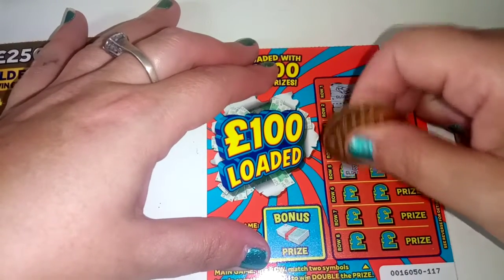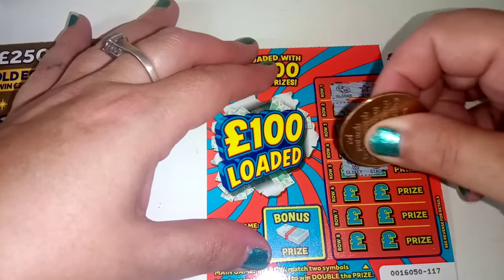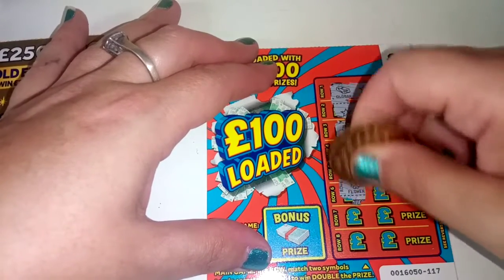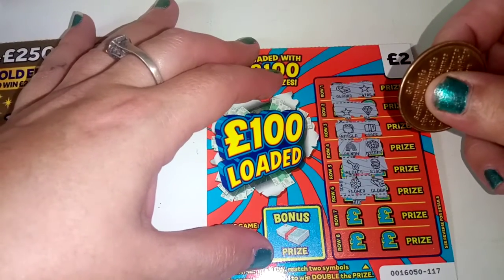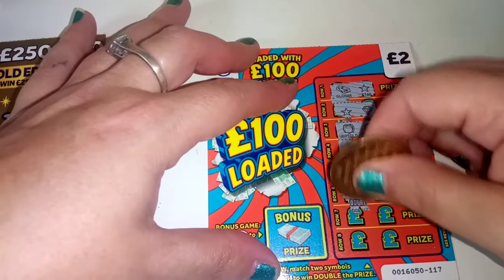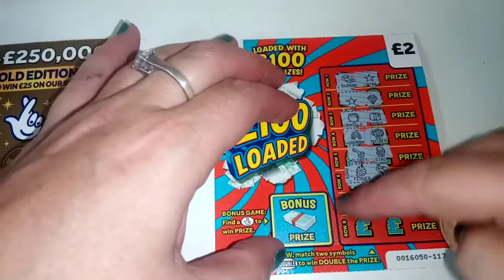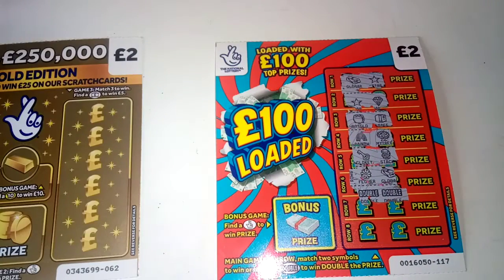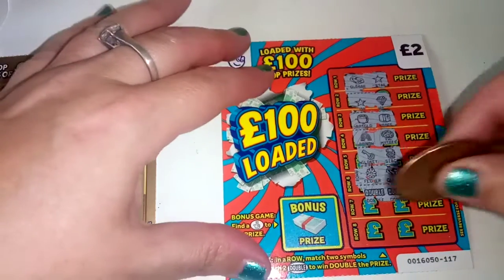Hi Katie! We have a gold key - that's my granddaughter just coming in. And a stack. Do you want to say hi to the guys? Hello! You've just finished school, haven't you? Yeah. And we have a flower, and a gold bar and a gold bar - we have two doubles! Go and tell Uncle Marcus that you need the toilet and I'll be out in a wee minute, okay. So we have two doubles.